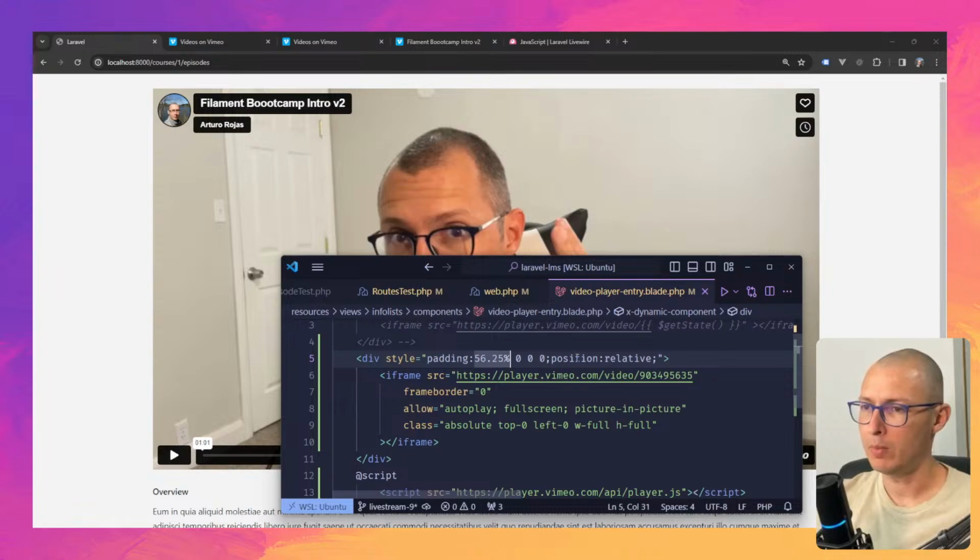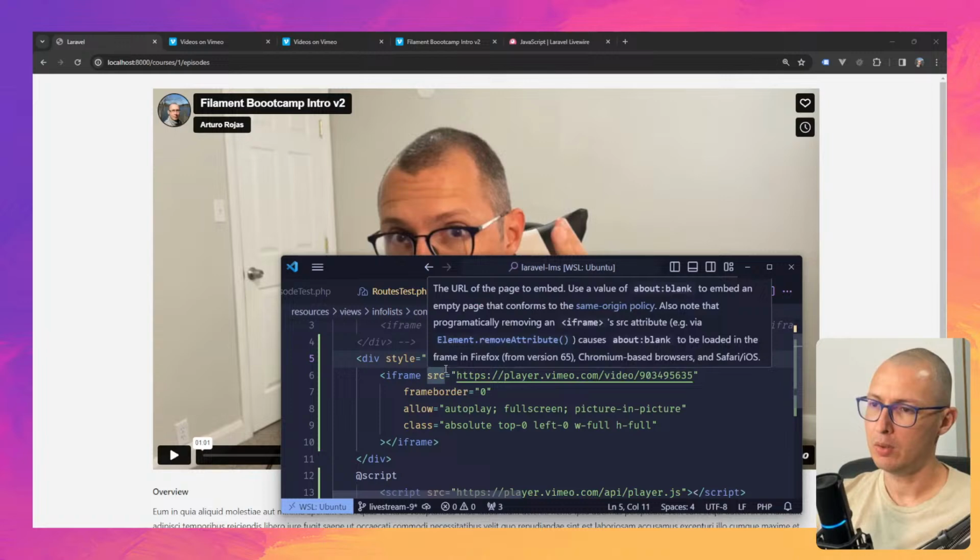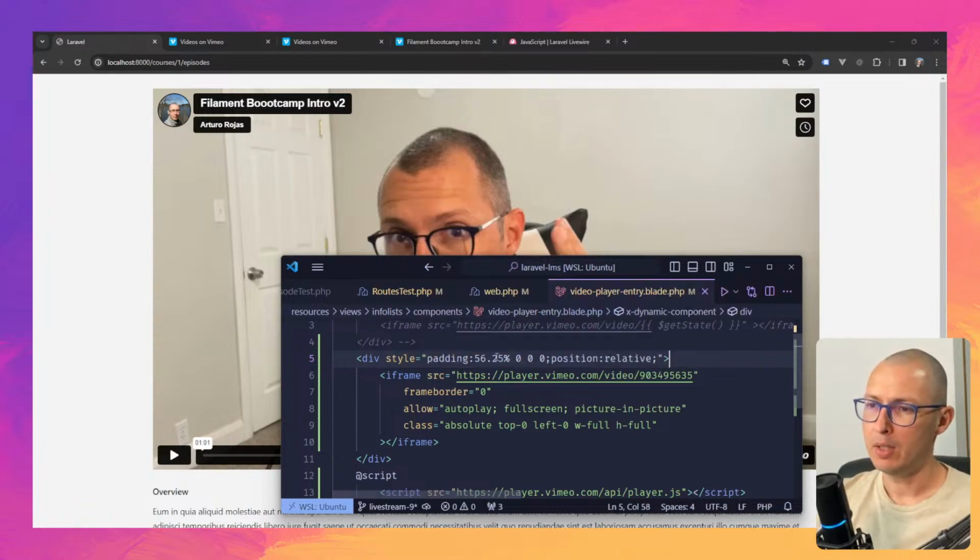So top is 56.25, right is 0, bottom 0, left 0. So just the top. That's interesting. And obviously position relative so that the absolute position of this iframe is relative to the container div. But why do they do 56.25? So basically like half the page.